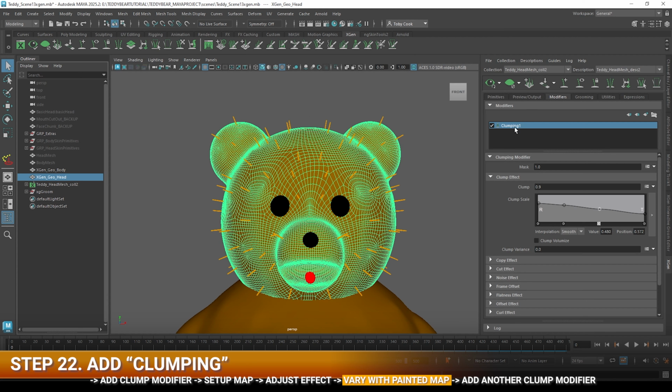Now let's do the same thing for the body hair. So select the body collection in the outliner, go to the top Generate menu, convert to interactive groom. In the pop-up, click on Convert. In the outliner, select the new interactive groom collection. Now go to the XGen interactive groom editor tab, Descriptions menu, Cache, Export Cache, and type in a name, Teddy underscore body underscore fur, and click export.